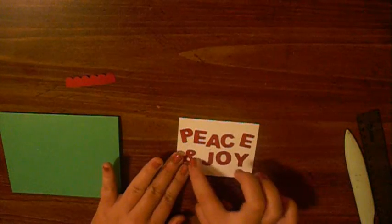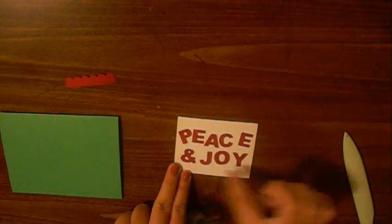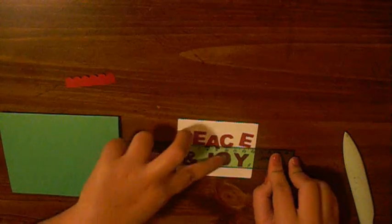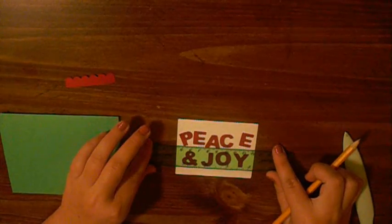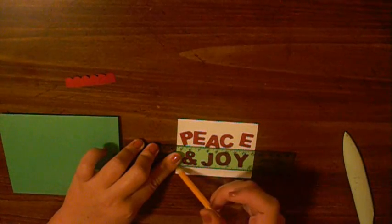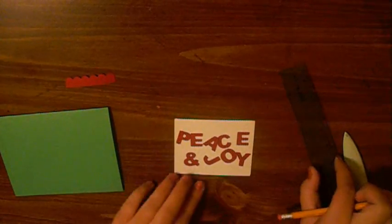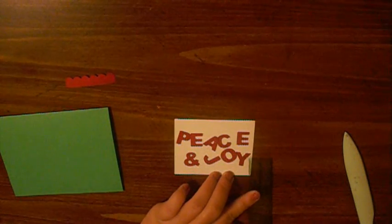And now I'm going to take a ruler, because it's going to say, wishing you peace and joy this holiday season. So what I'm going to do is I'm just going to take a ruler and a pencil, lower this just a little bit, and I'm going to draw a very faint line. That way when I'm writing it, I can tell. All my letters just went everywhere. Okay, I can tell.